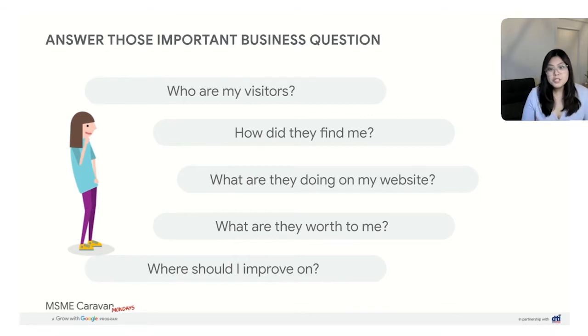So this pushed Linda to check if she could test out new search ads and see if the numbers will improve. And after making those changes on her search ads, she then discovers that, okay, a lot of people are now visiting the reservation page, but they're leaving without completing a booking. So Linda asked herself a few questions.